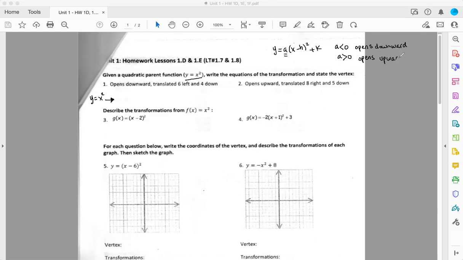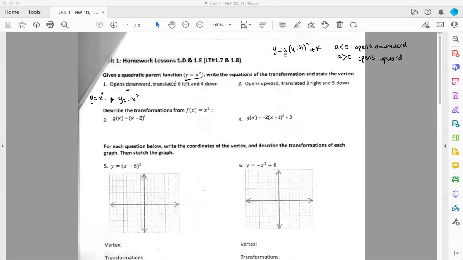If you're asked about it in a later question, you can tell that if this number is positive, it doesn't have to be a fraction or non-fraction. Positive just means greater than 0, and negative is a negative. So when the parabola opens downward, you apply a negative in front of the x squared, and then translate it 6 units left. To open downward, you go like this, this is open downward now.